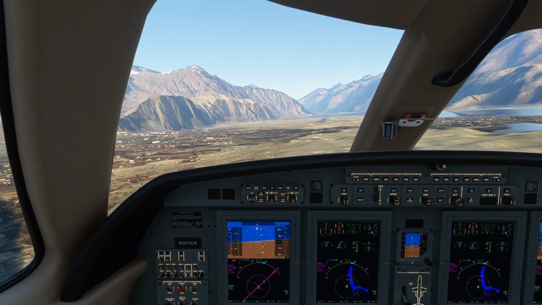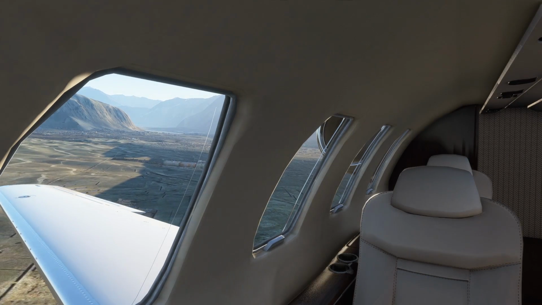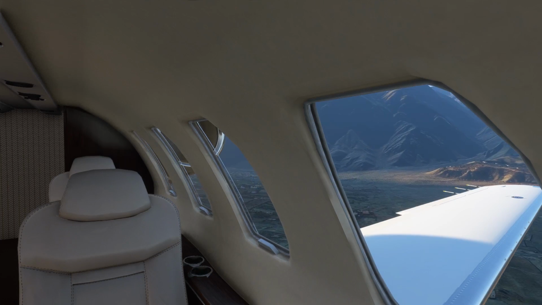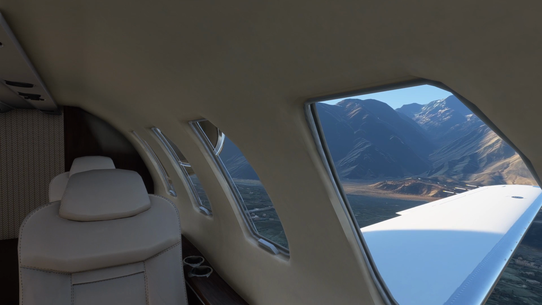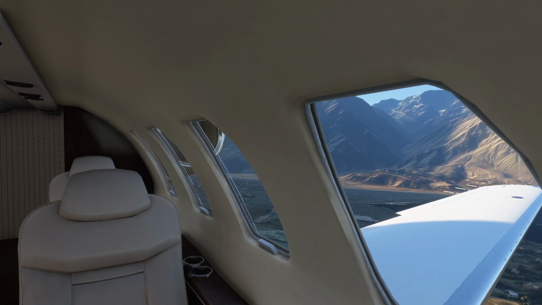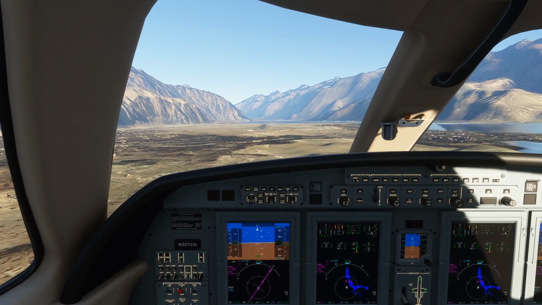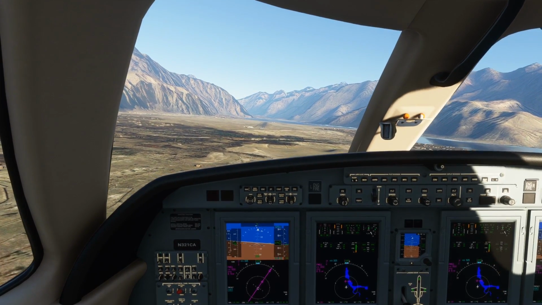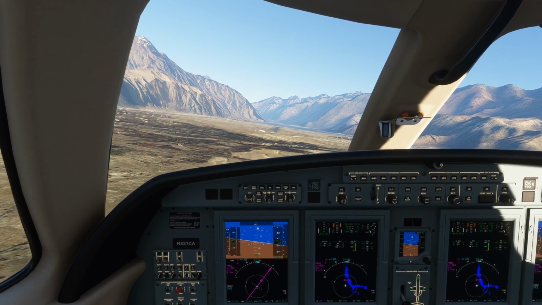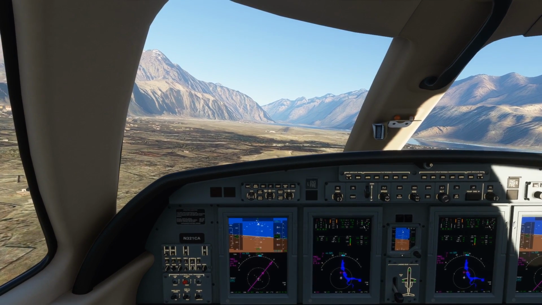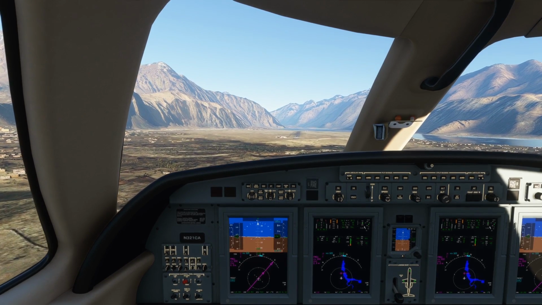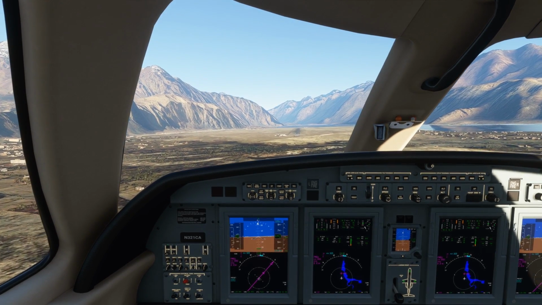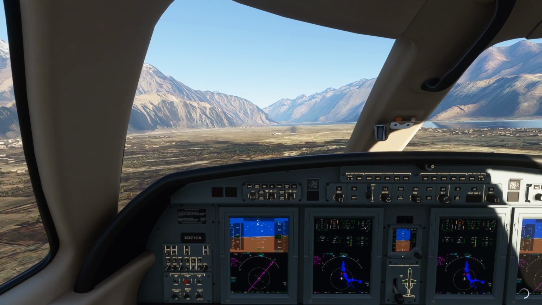All right, this is working out beautifully. Truly astounding views for the folks in back. You know, I have to be honest that I haven't missed the replay feature too much in MSFS, but this is one of those approaches that makes you truly miss having a replay feature in this sim.